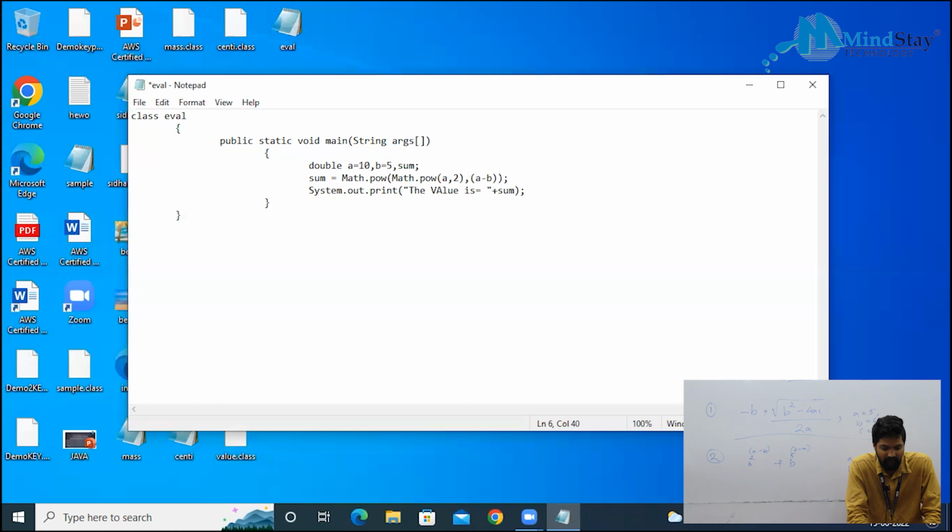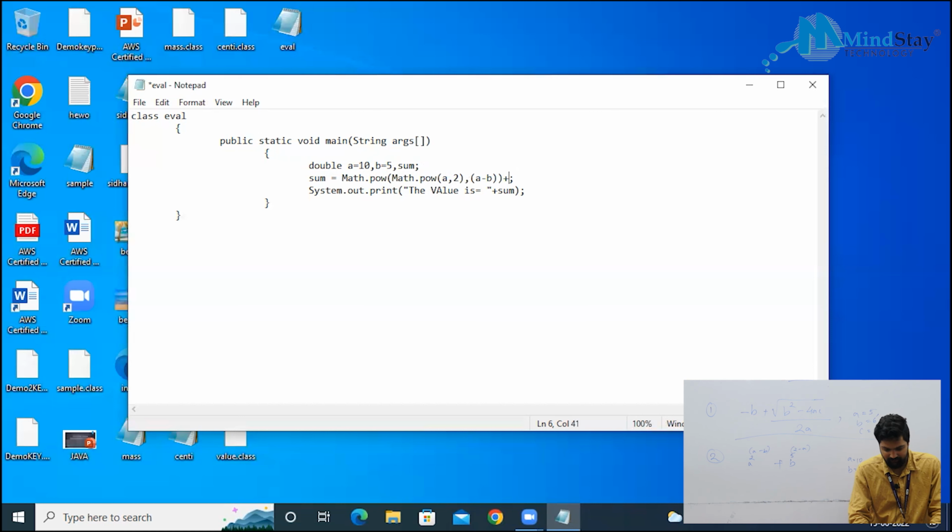So this is how you give multiple powers and you make it. All you need to do is bring it into one form, okay, and then use it another way into another. So as what I did, inside I have math.pow a comma 2, so this is a square for me. Again I'm using math.pow for a square to the power whole a minus b. So this will give me my output.